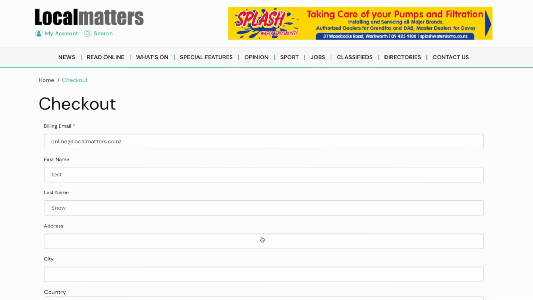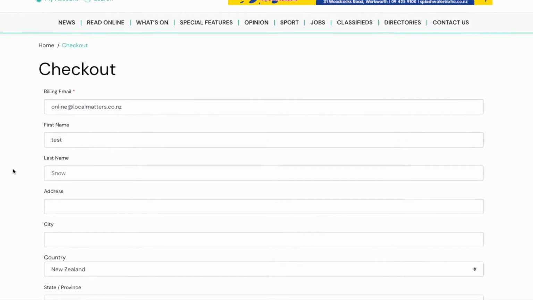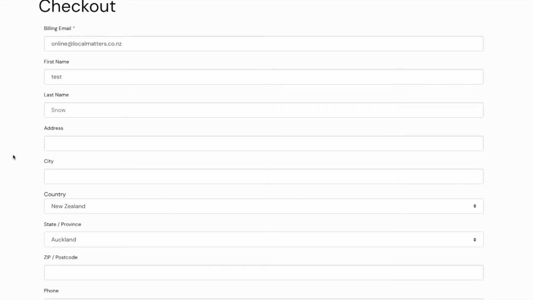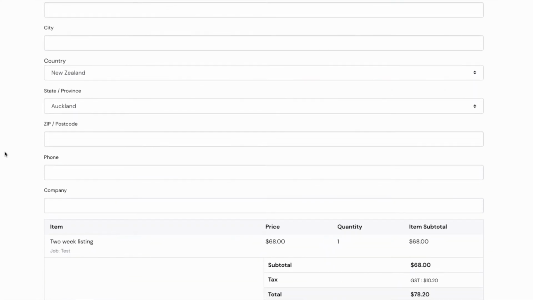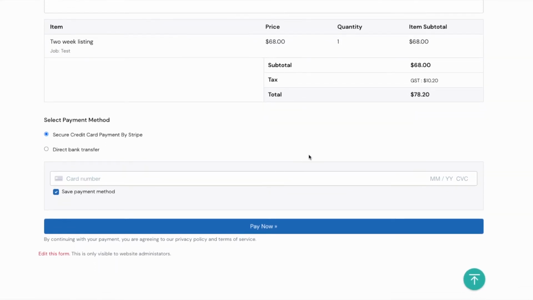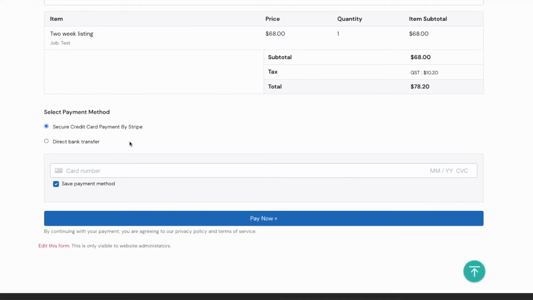After you click Submit, it brings you to the checkout page. Some of your details may pre-populate, but if not, please enter the relevant details in each field. At the bottom of the page, you will find the final total of the package. Scroll down further and you can choose to either pay online right away with your credit card or to pay by bank transfer.